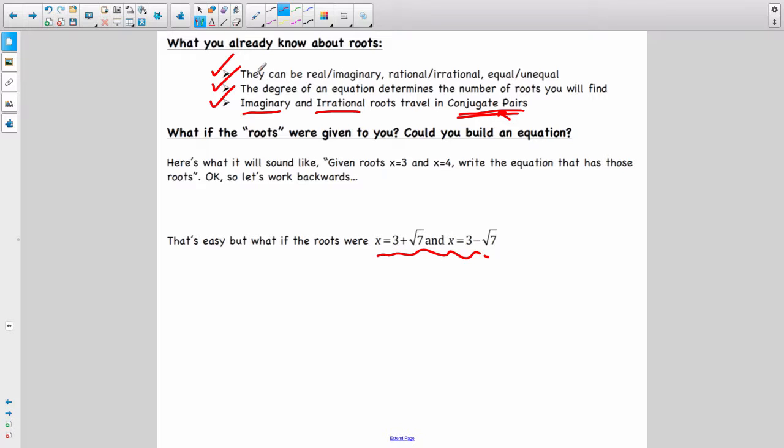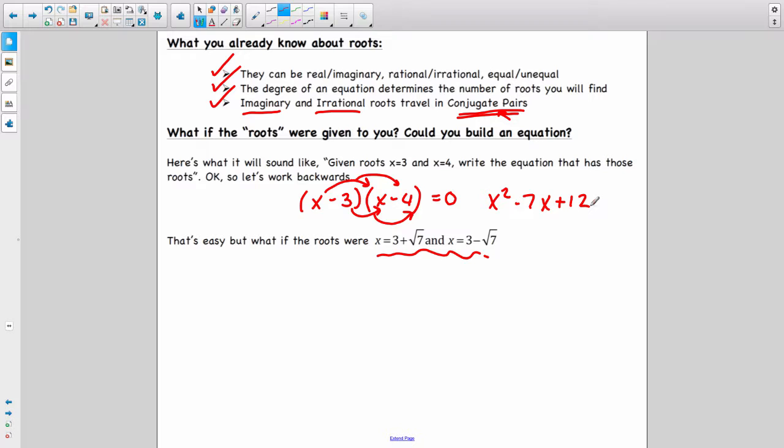Here's what someone's going to say to you when you're walking in Walmart. Hey, come here, aisle 6. I have roots 3 and 4. Give me the equation that they came from. You could work backwards, right? We could just say, if one of my roots is 3, thinking about the T-chart business, it probably came from these binomials. Then we can distribute, for sure, right? And wouldn't you know it, we'd come right back to where we started, which was x squared minus 7x plus 12.